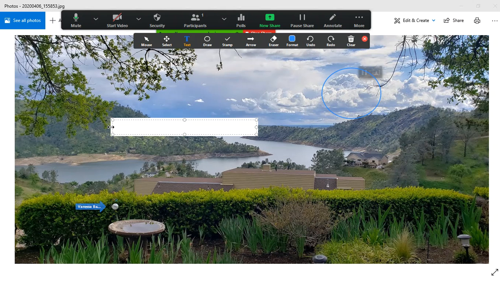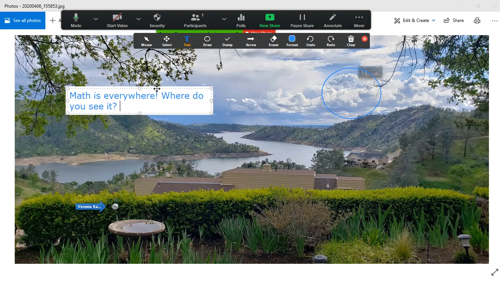Maybe I want to type, then it would open a type box and say math is everywhere. Where do you see it? Again, to prompt them and get them kind of back in focus of what we're doing and what the purpose of the activity is. So if you select that button on your settings that does not allow everyone to annotate, you will be the only one who's able to type, and that may be something that you want to use.